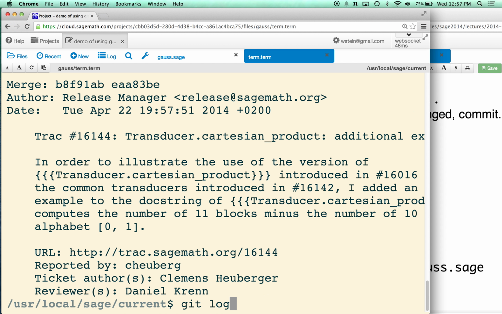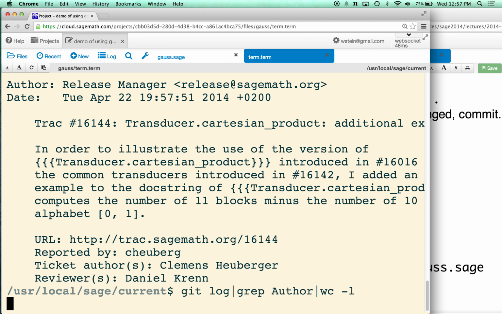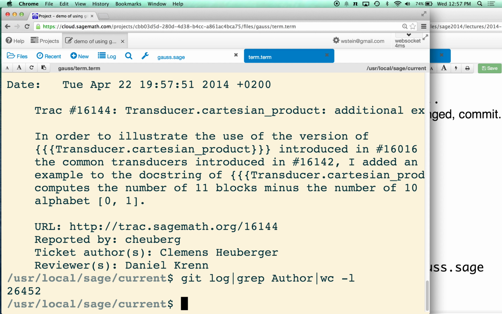And I guess just for fun, let's see, git log. Let's get just the lines that contain the word author, and then put that into wc -l to see how many lines contain the word author. So remember, this is just some command line foo. I'm taking the output of the entire git log. It should be absolutely enormous, with probably like 15 or 20,000 commits at least. Actually 26,000 commits. And then grep gives me only the lines that contain the word author. And then I take all that and pipe it into wc -l to give me the number of lines. So you can see there are about 26,000 commits to the Sage library over time. Okay, now let's move back to our Gauss project.